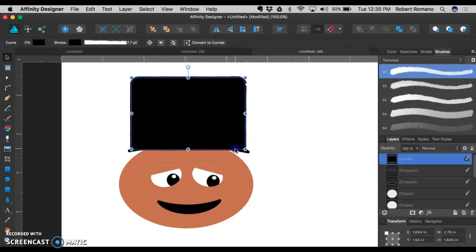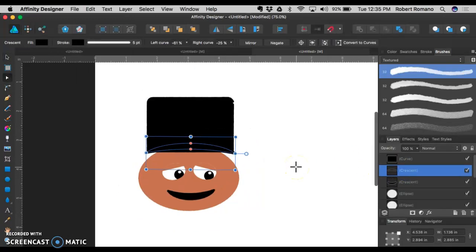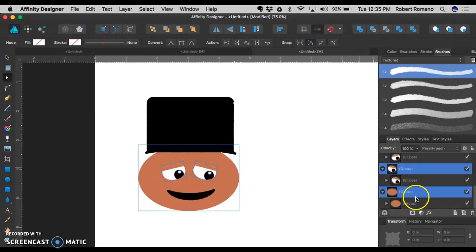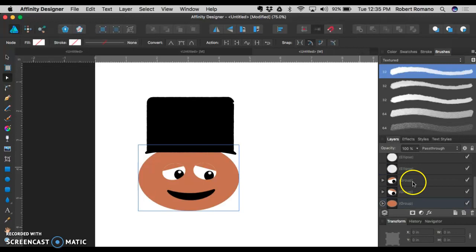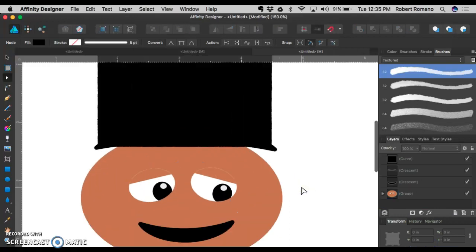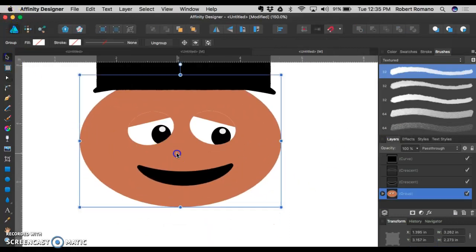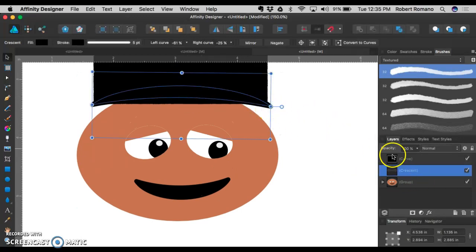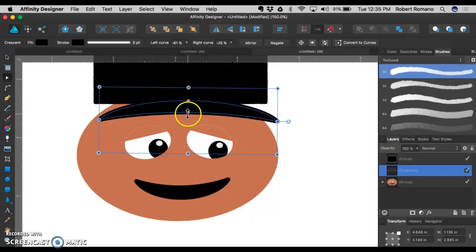Now the one thing you want to do while this is happening, you do want to start grouping things so that you have fewer and fewer things going around your screen. So I'm going to start grouping his face, because you'll notice I'm accidentally clicking a lot of things I shouldn't be. As you get more and more layers, as your drawing gets more complex, group your stuff so it collapses into one thing. So for instance, now you'll notice I've only got 3 layers. Ooh, I forgot his mouth. I'll group the mouth in there. And now I have much, much simpler things. I've only got 3 layers now.